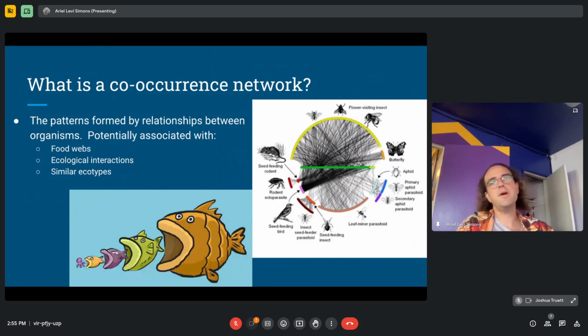With co-occurrence networks, what we're doing is looking at, if I see species A, how likely am I to see species B? If I see species C, how often am I likely to see A or B? Basically, you're making the social graph, so to speak, of the species in your ecosystem. If you have thousands of species and they're likely to show up together, you can draw a link between them. And the more likely they are to show up together, the thicker you make the line.